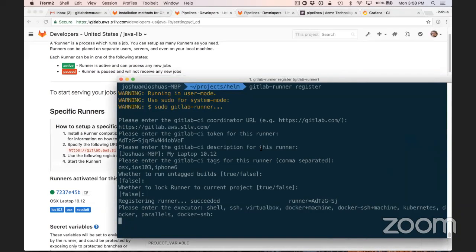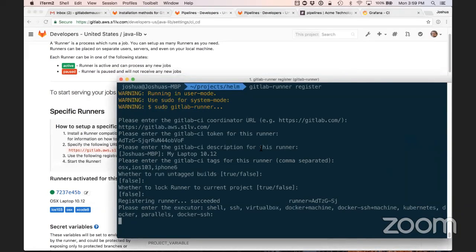Building on that is getting into some of our virtualization components, whether it's images or containers, with things like our VirtualBox integration, Parallels, and of course also Docker. In this sense, you can leverage that specification at the top of what Docker container you want to use, and then we'll actually spin that up, run the script in there, and then tear it down and clean it up after we're done. And this can be really nice because developers can bring their own dependencies and they can manage their own containers in a very, very clean way.